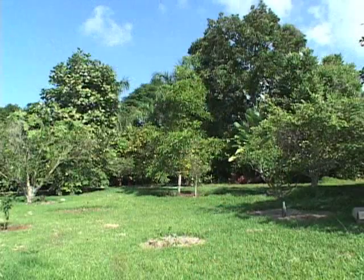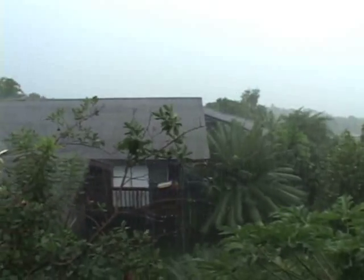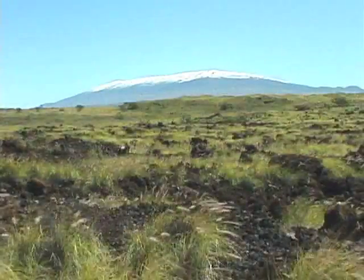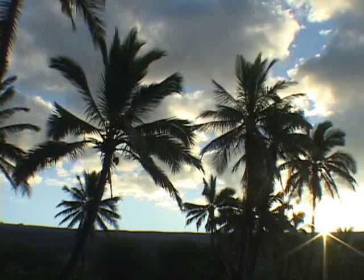On the mainland, when apples, peaches, and plums flower, they'll know within three or four days when they're going to harvest. We don't know if we're going to have one crop a year or five crops a year. So we have to monitor our trees — we have to watch them. We're at the mercy of the weather and a host of other climatic conditions. And with all these microclimates on Hawaii, the difference in elevation between one farm and the next also plays a part.